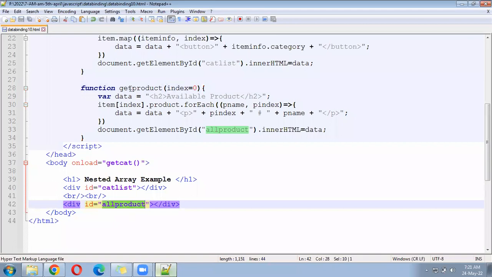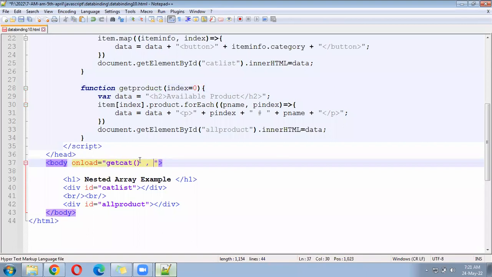But when do we call this function get product? Here, on load, we can put a comma and call one more function.